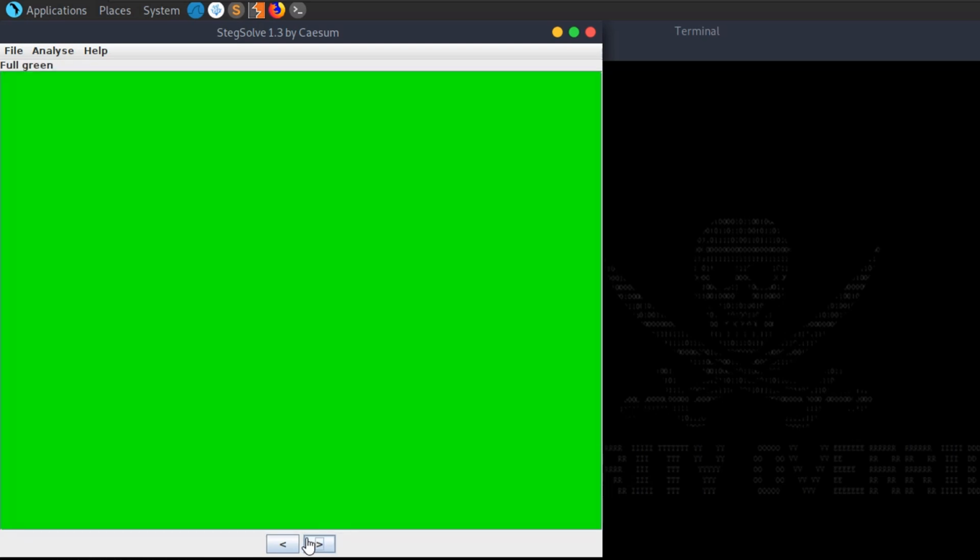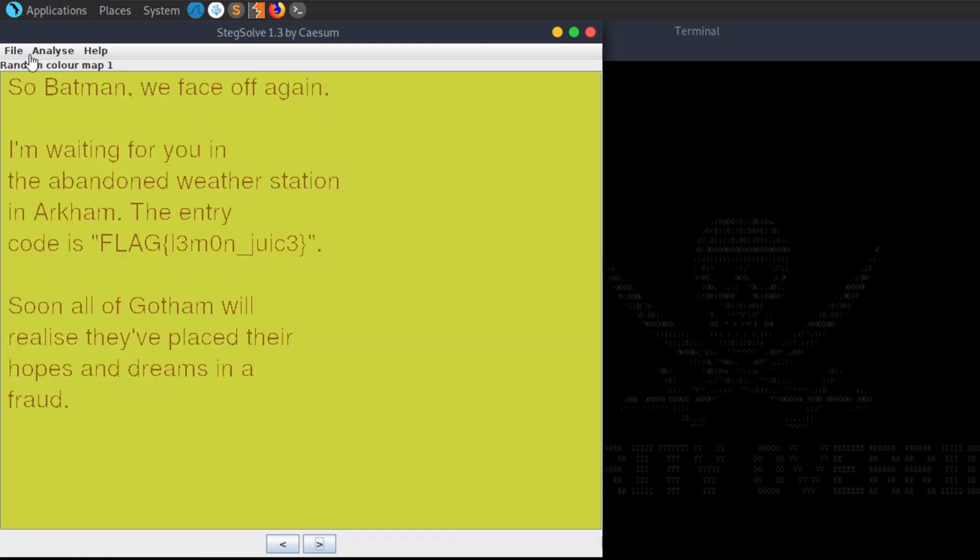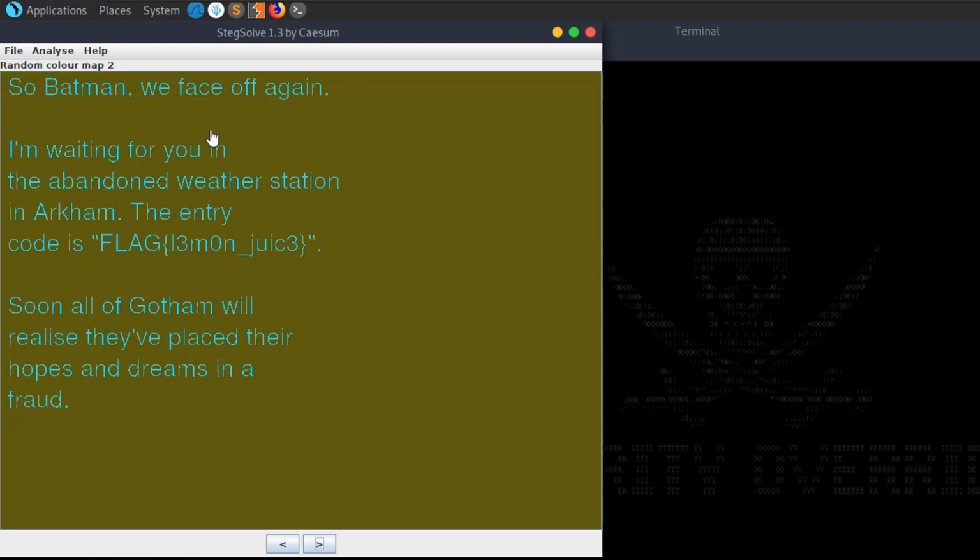Full alpha, full red, full green, full blue, and then random. So once we get onto this random color map, and we can do this a couple of times, we get our flag, which is the flag lemon juice. And presumably it's just a slightly different shade of white. So if we would have just put this into Paint and used the paint bucket, I'm sure we would have got the same result there. But another easy enough Stego challenge.